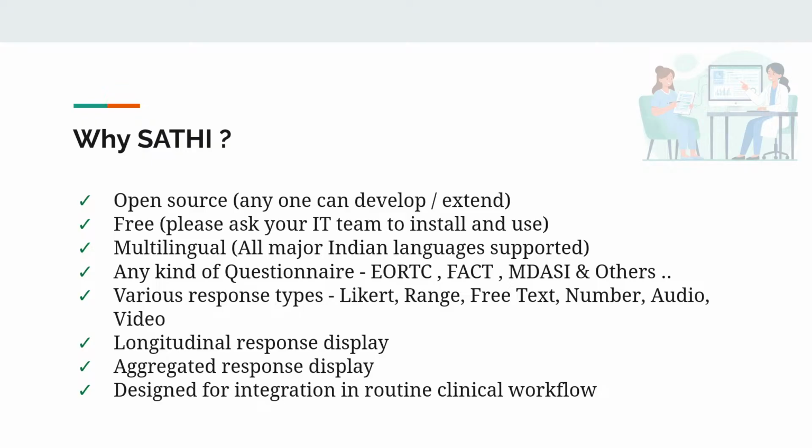Now, what is an open source thing? An open source software is not a free software. An open source software is a software where the source code is available for you to review, modify and change as necessary. And it has been seen in the software world that the open source movement has resulted in tremendous advances in the way software is available for people. So the entire software stack is built using open source software, and the application itself is open sourced so that anyone can download it, use it and develop it further.